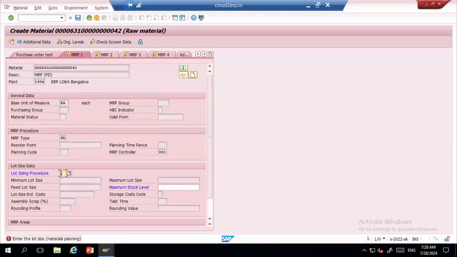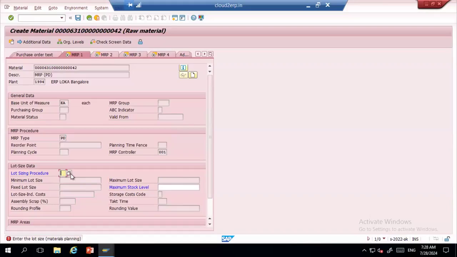Lot size is nothing but whenever you're ordering something from a vendor, in a single lot, how much quantity should you receive? Are you going to receive the lot monthly, or weekly? So how do you want to receive the lot?